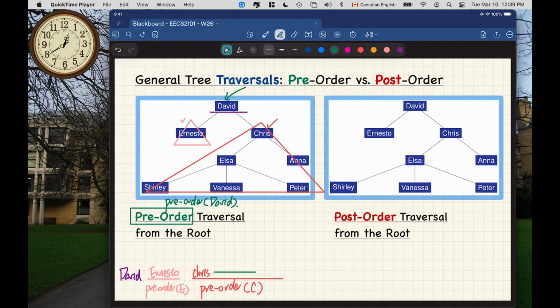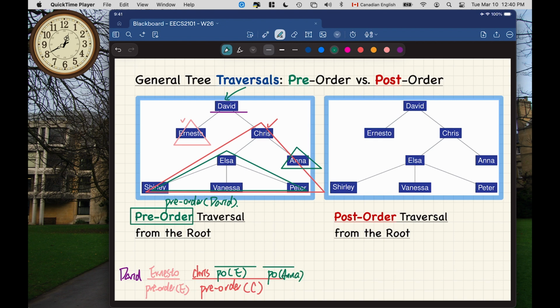Number 1 over here will be the pre-order traversal on Elsa. And then we're also going to do the pre-order traversal on Anna, right here.